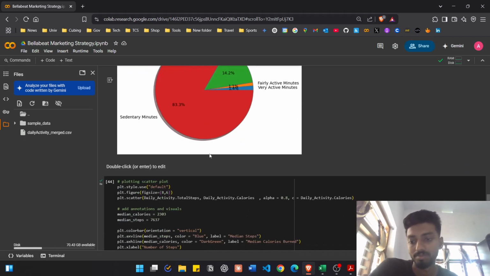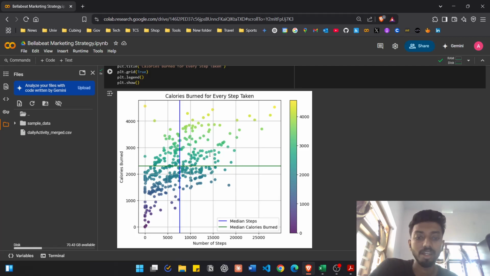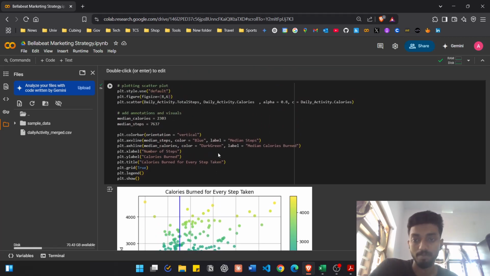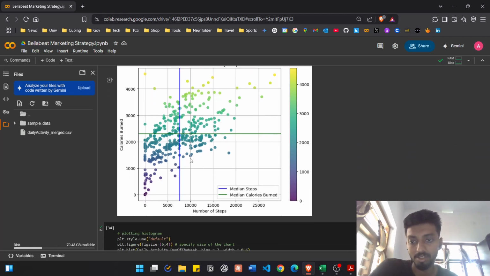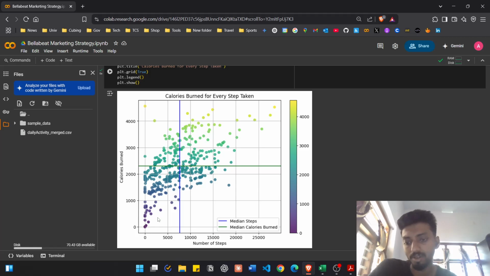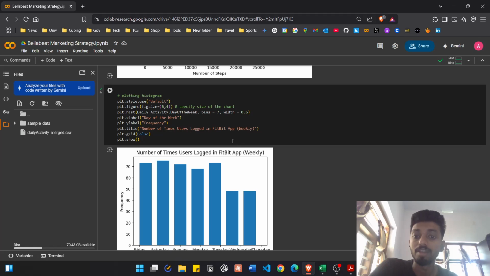Then we get a plot for the calories burned for every step taken. It's directly correlated because the more steps you take, the higher the calories you're burning. So it's an upward trend. And we get the mean and median of both the calories and steps. So this is the point for the median. Then we took the day of the week, right?